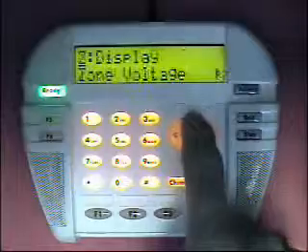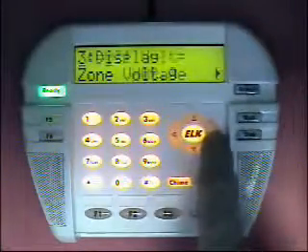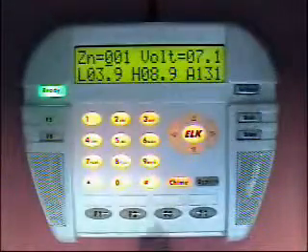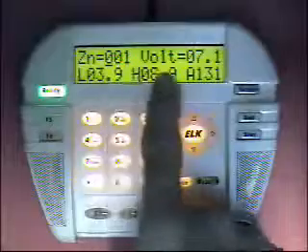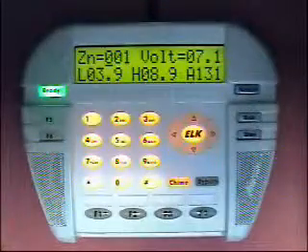And the next item is display zone voltage. So if we enter into that, first thing we can select any zone on the system. Currently, zone 1 has a voltage of 7.1 volts that the controller is reading.